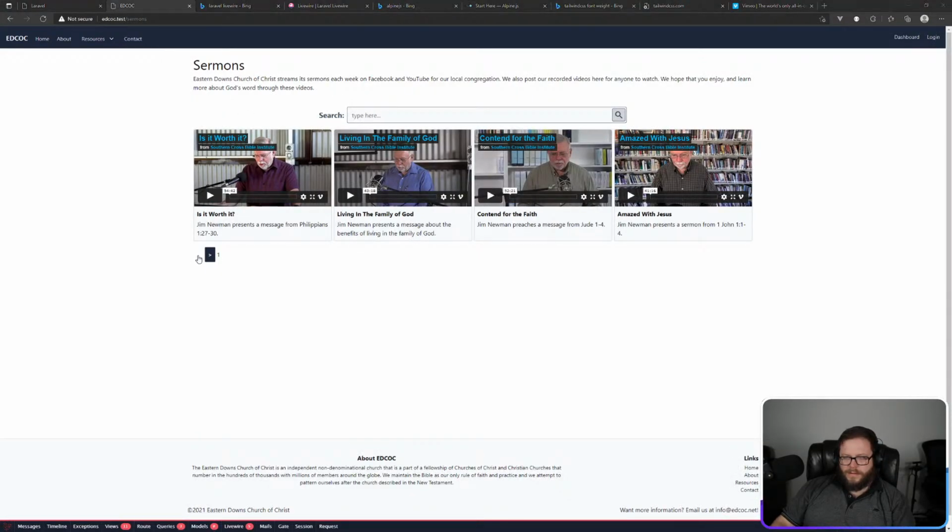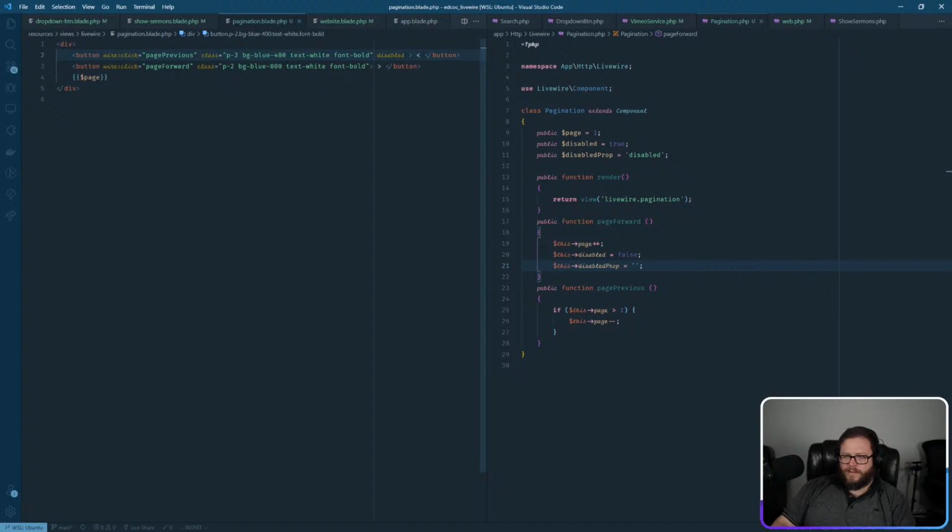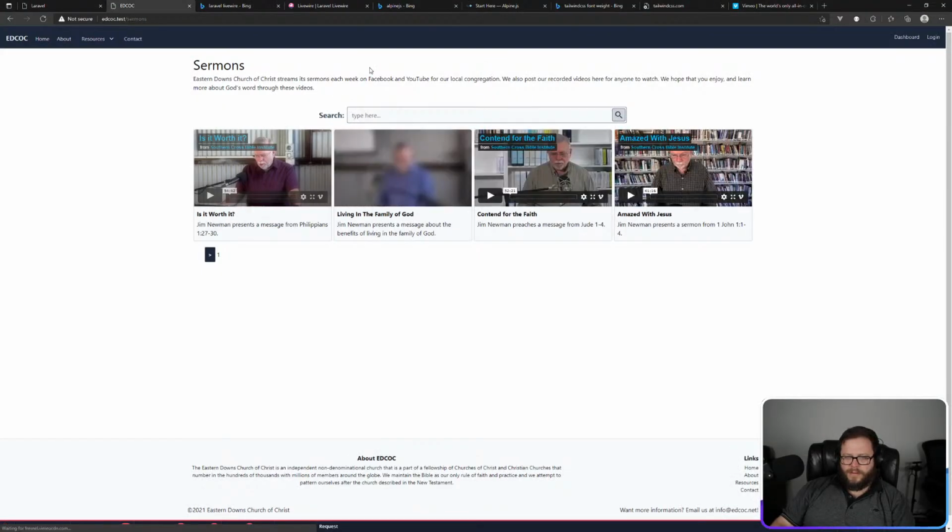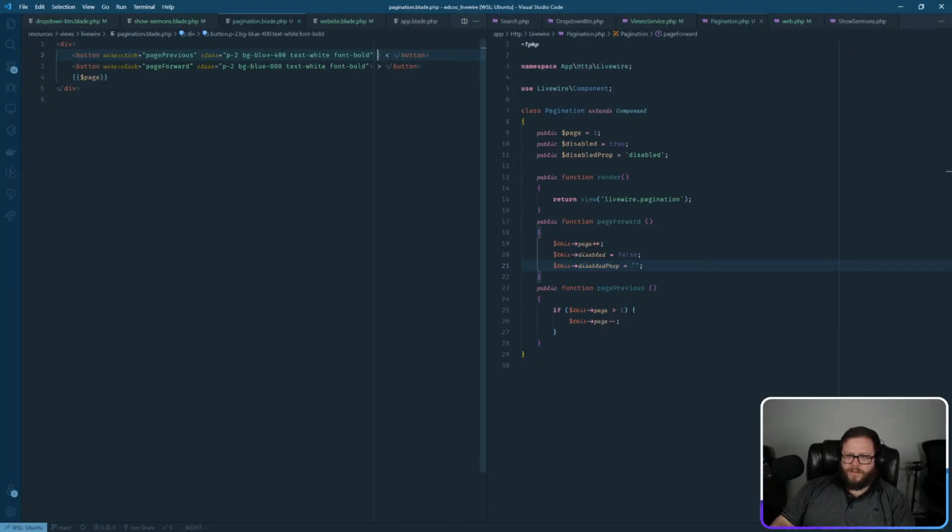Come on. Is that completely removing my button? No. Is BG Blue 800 my only value option? Is that the only one that works?